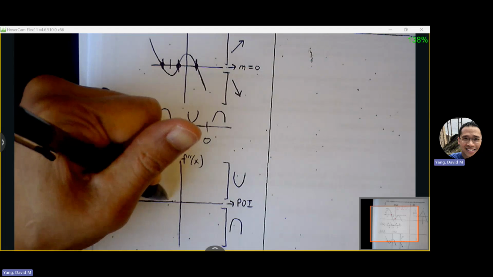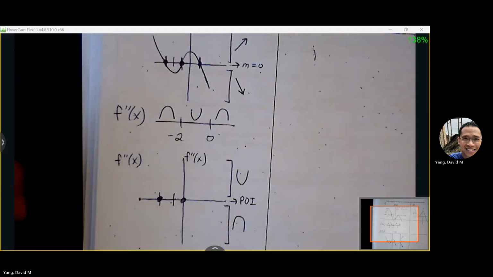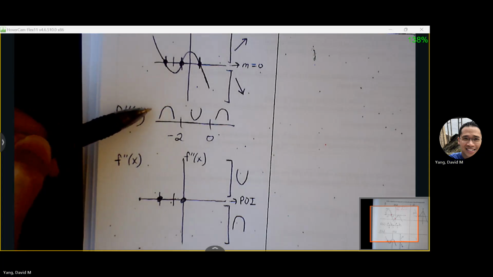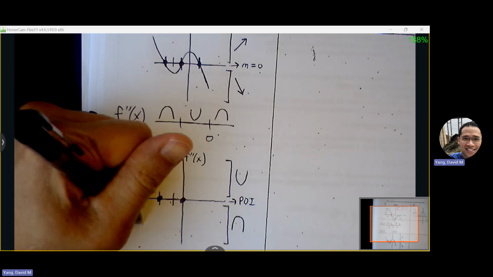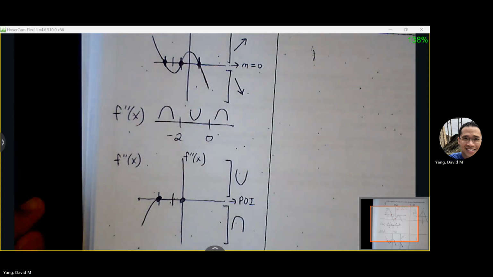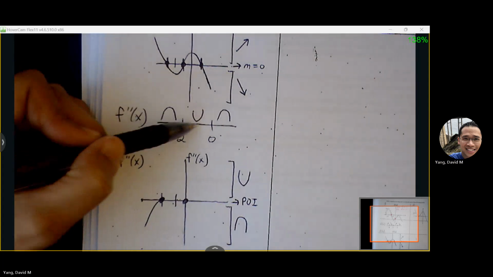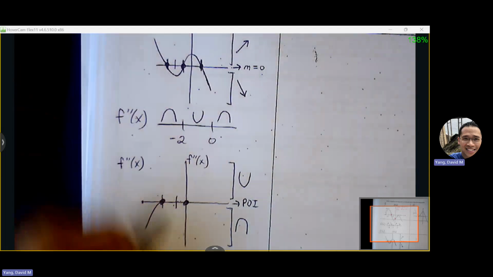So we start off with points of inflection. Go ahead and plot -2 and 0 as x-intercepts. Right, where do we want our graph to live to the left of -2? Above or below the x-axis? What does this show here? Concave down, so concave down has to be below. So you're just going to have the graph rise to that point. Between -2 and 0, where do we want our graph to live? Above, right? So if it's above, it'll have to go up and come down because there's a point waiting for me.